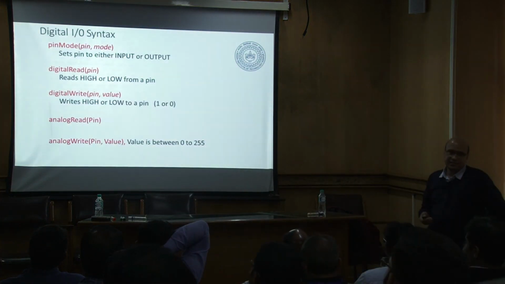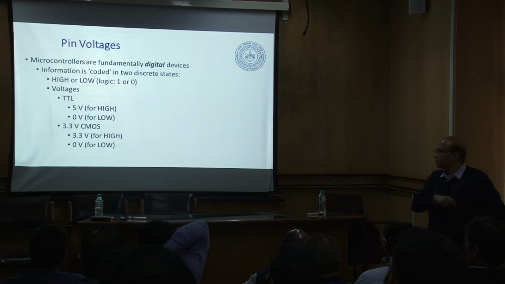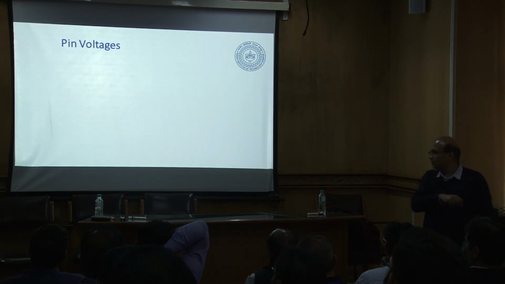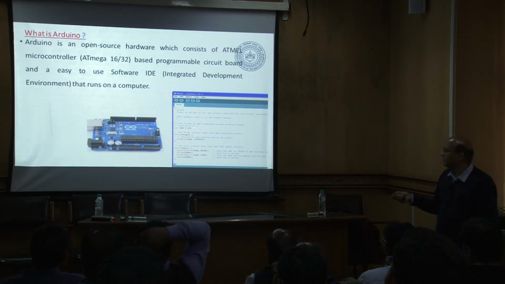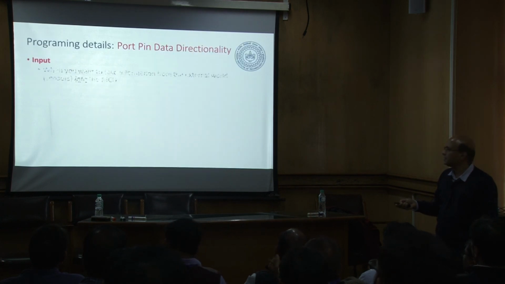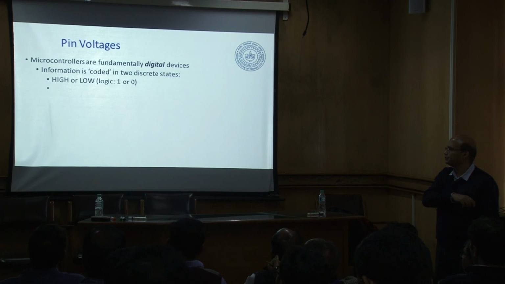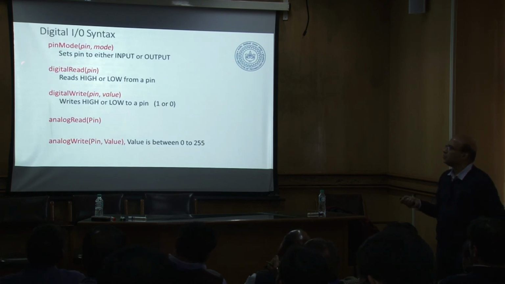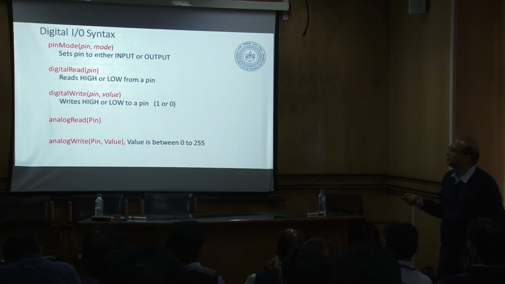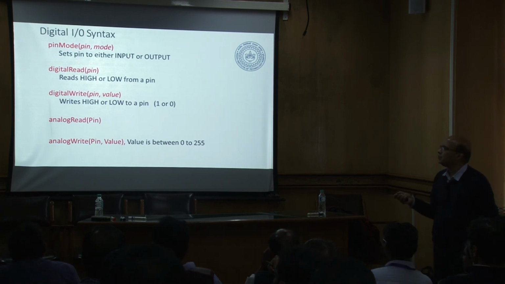Now what is the syntax? In the language that we are going to use, which I showed some time back in the GUI running on the PC or laptop, each of these will be a statement, and it has some syntax. So it says digital write, a pin number, high. What is the syntax? The first is pinMode. This sets the pin mode to either input or output.